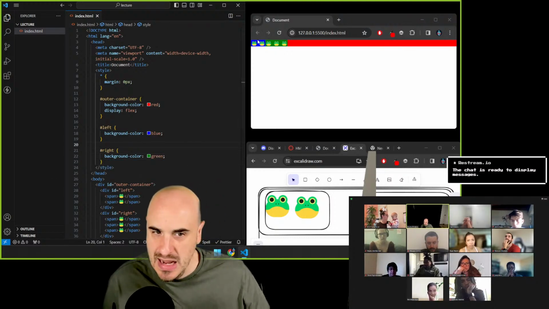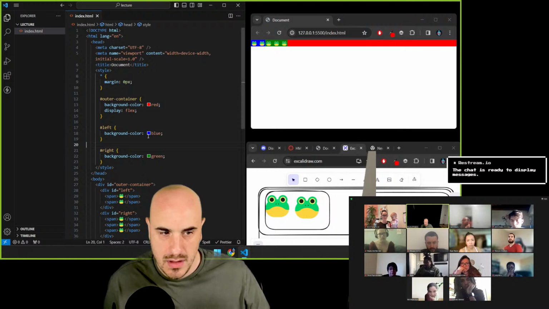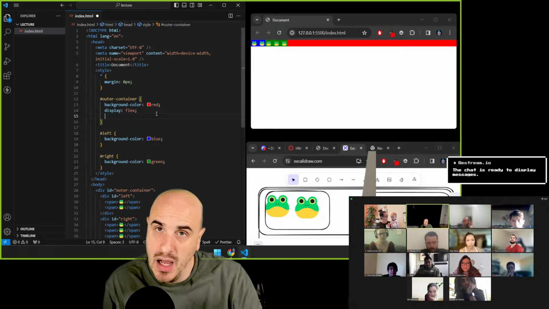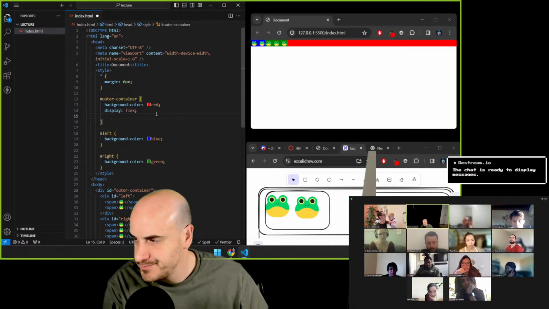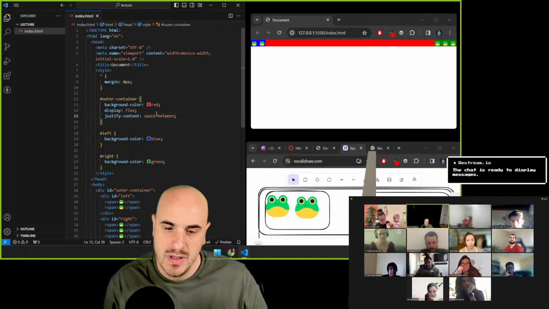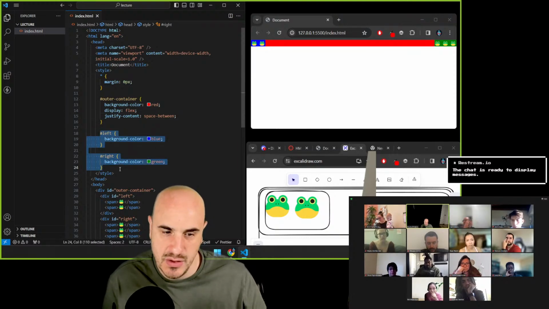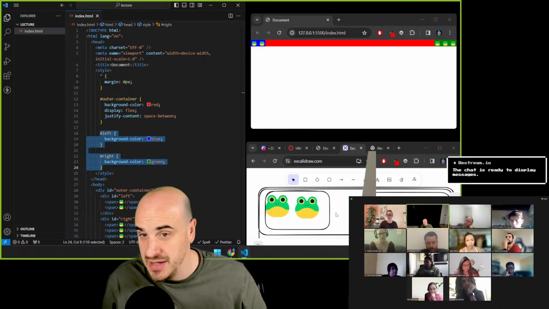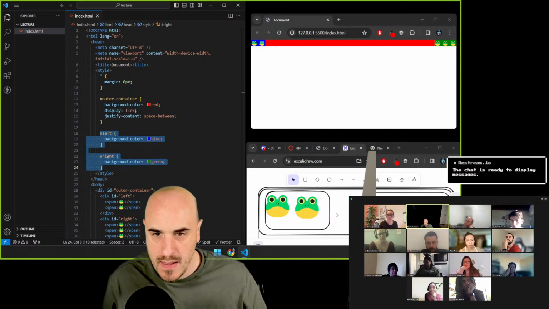Right now they're at flex start. But if we use justify content space between, we can get them spaced apart. There we go. Now we have them at the ends. And we actually didn't need to turn these two into flex boxes. Yeah, we got lucky there. I thought these two would have to be flex boxes, but it turned out they didn't.